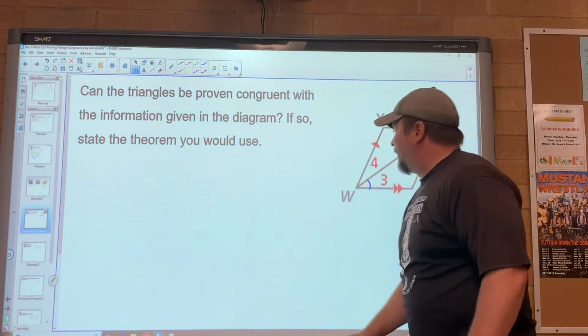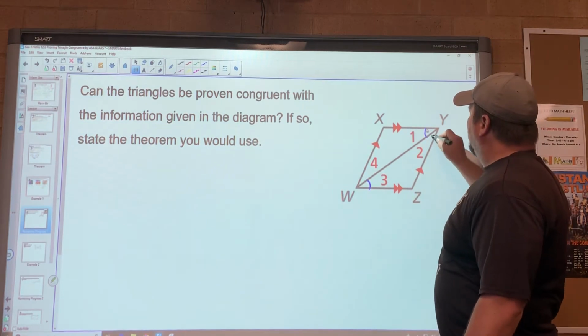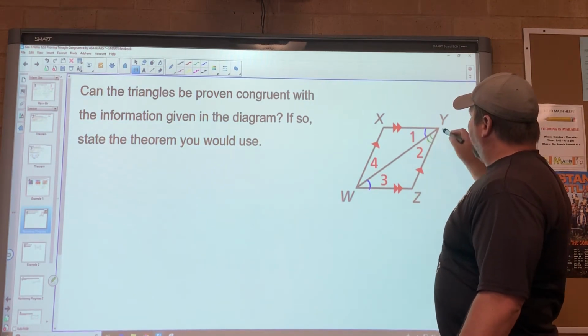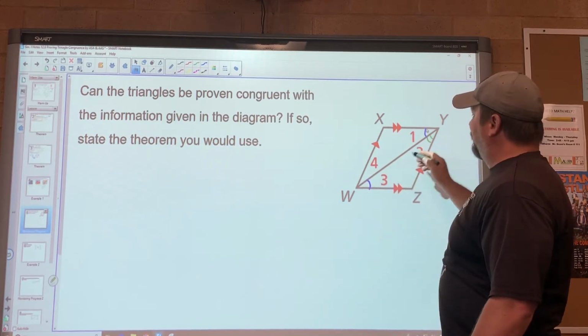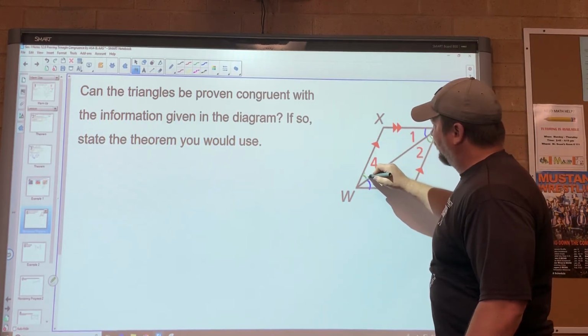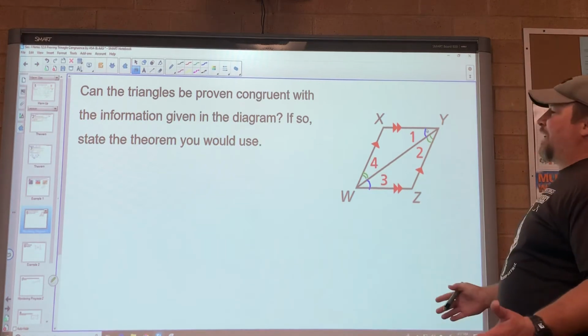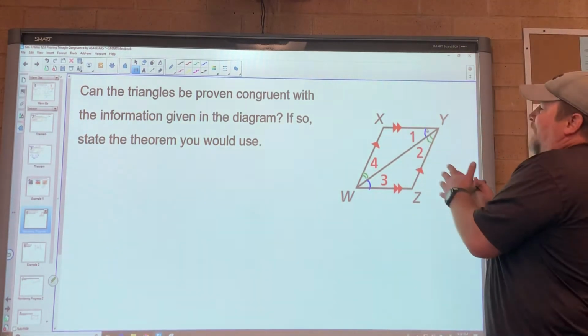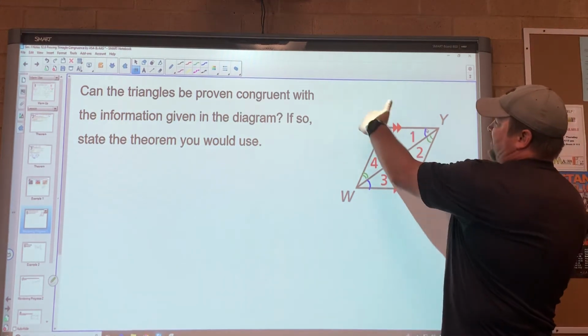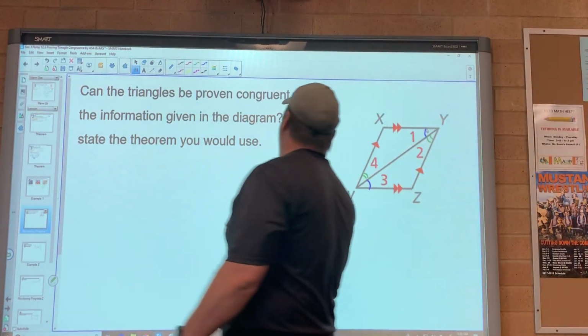Now I'm going to use a different color. Angle 2 is parallel to this side. And so there's the transversal. Angle 2 will be congruent to angle 4. Okay, so right now we have enough angles marked. We have 2 on this one and 2 on that one, but we don't have a side marked unless you pull this apart. And so I'm going to do that over here real quick.